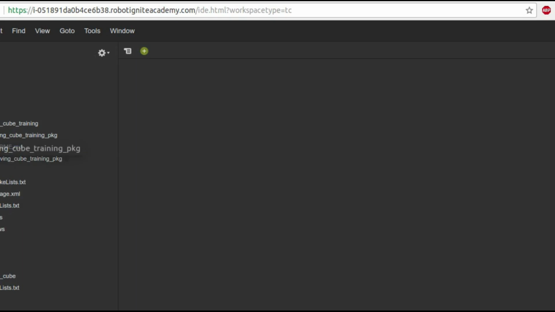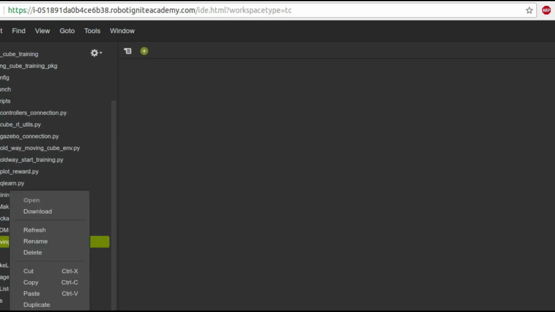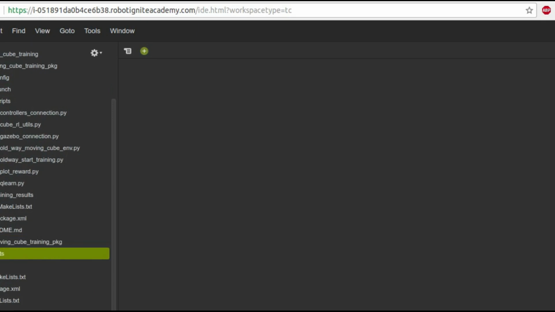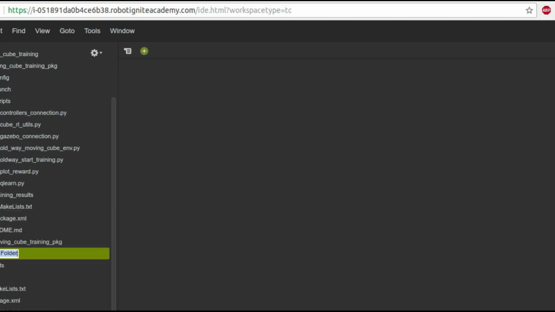The first thing we are going to do is a scripts folder. So let's do it, scripts. And once we have it, we're going to create the other folders because we'll need them: launch and config.